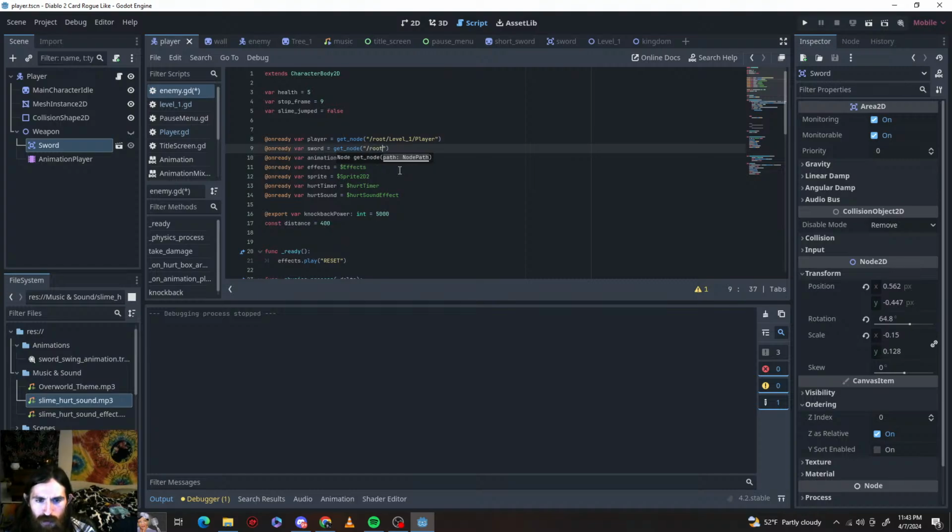So root, and then I guess it would be player, and then I think it would be sword, but I don't know if I had to hit weapon first because the sword is a child of the weapon.